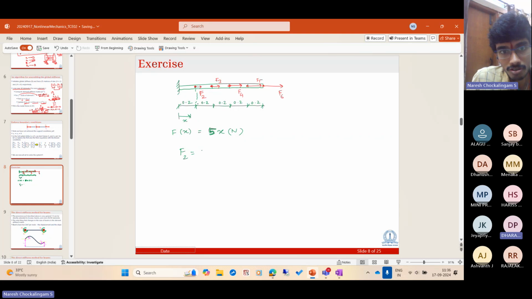So 1 Newton, sir. 0.2, 1 Newton. F3 is 2 newtons. Yeah. So F4 is 3, F5 is 4, F6 is 5. So these are the forces.